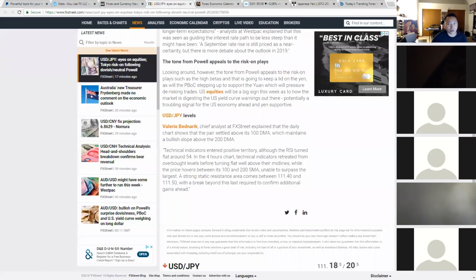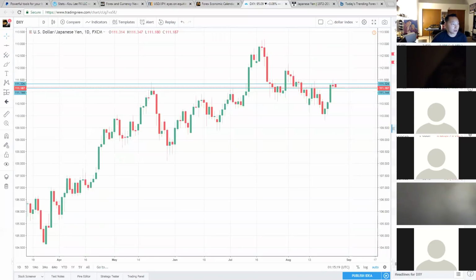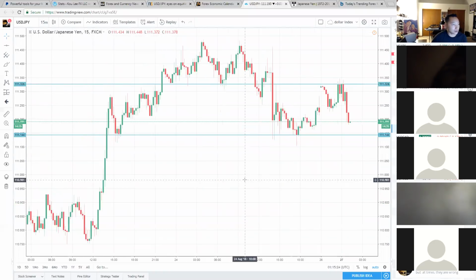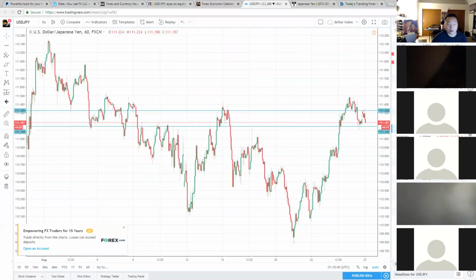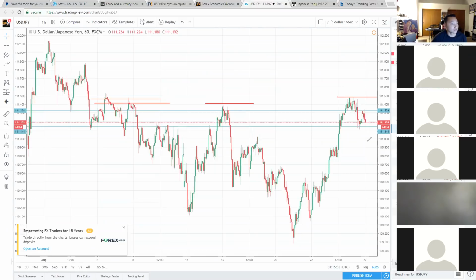And then what I outlined for that 111.5 is that, not on daily, but you can see on the 15-minute chart that this was the highest price, and then it shot down. And by looking at the 1 hour, there was this and all of this right here. So we'll see if it decides to break above here. But like I said, based on the longer time frame, it hasn't come back to test this low price, and it did a major uptrend back up here, 109.8, all the way back to 111.5. That's a huge uptrend.